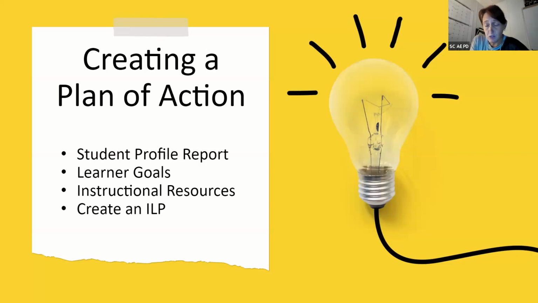We then need to look at what instructional resources are available, and Jennifer's going to go over that. And then create that individual learning plan for our students, because the great thing about adult education, good and bad, is all our students are coming to us with varied experiences, varied knowledge. And for the most part, each one is working, and I know in my classroom, everybody's working at their own pace on their own schedule. Like I may have one working on science GED, may have one working on their TABE. So it's a mix. So creating those individual learning plans is going to be important as well.